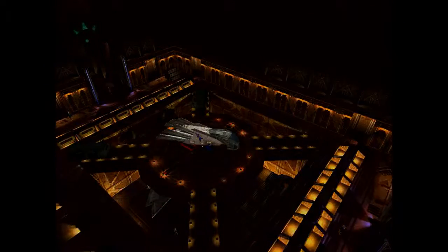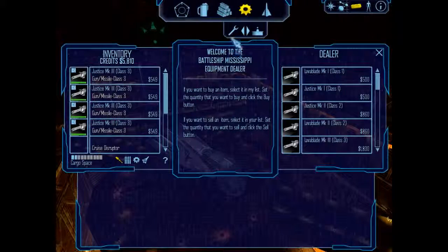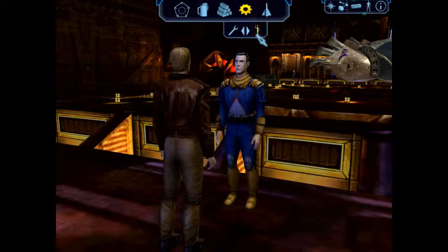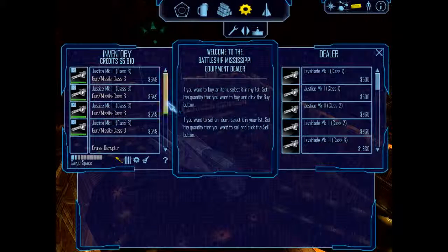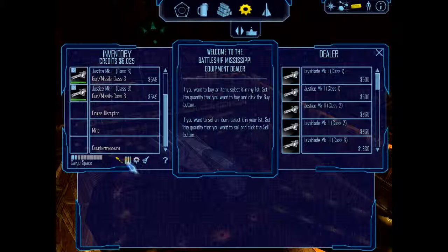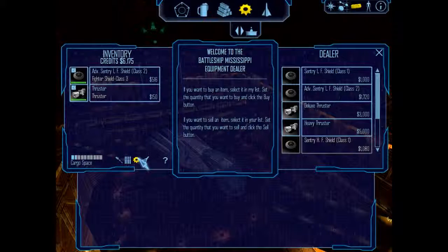Alright, so we've picked up some equipment, more than likely. Well, what did we pick up? Okay, a couple of missile launchers. That's nice. Let's sell them. Hopefully we should be able to afford to upgrade our shields, or excuse me, our thruster. I sincerely hope. Okay, we can get a deluxe thruster, or excuse me, a heavy thruster for $5,000. It's better than the deluxe thruster.